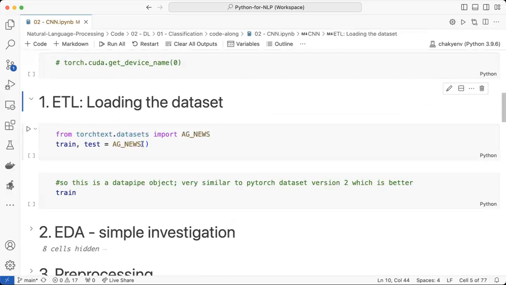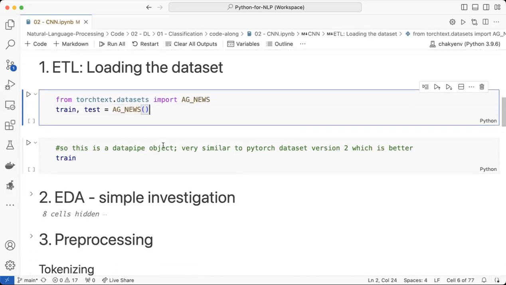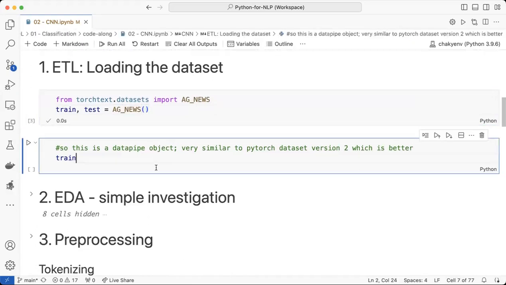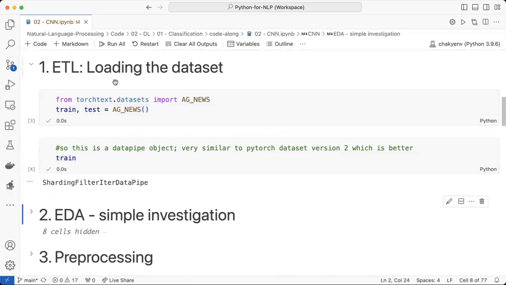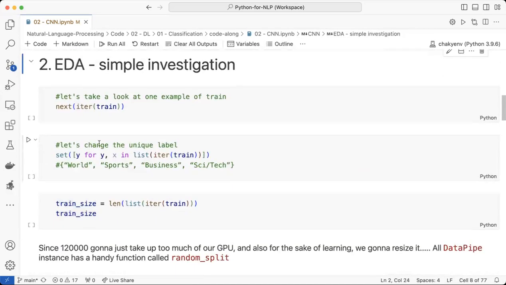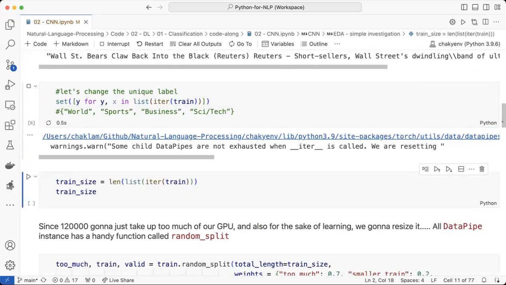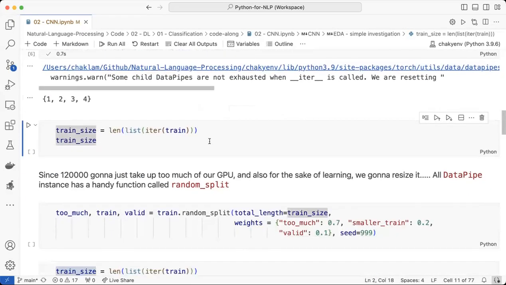Now we can load some data sets, and we'll be sticking with the news classification we did last time. This is the training and the testing set that we have ready here. Now we can go to the EDA and take a look at the training set and the unique labels.